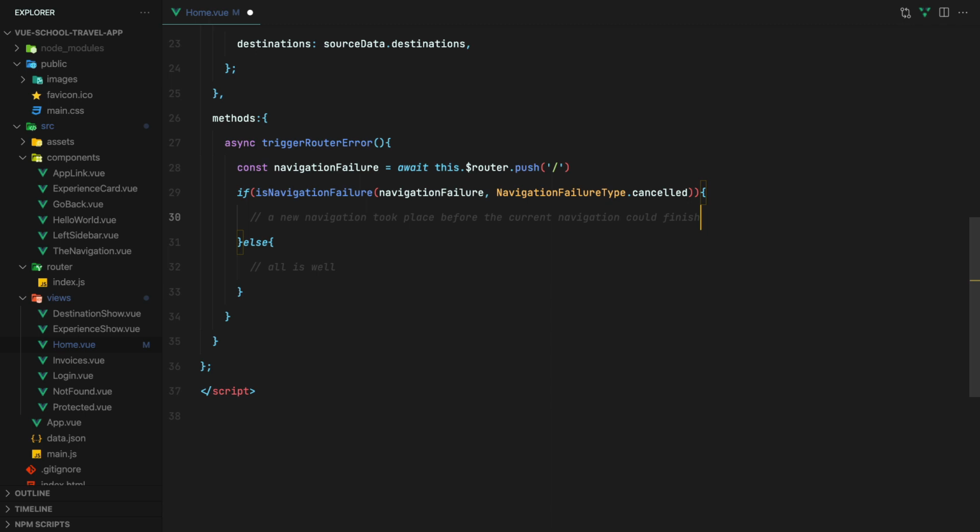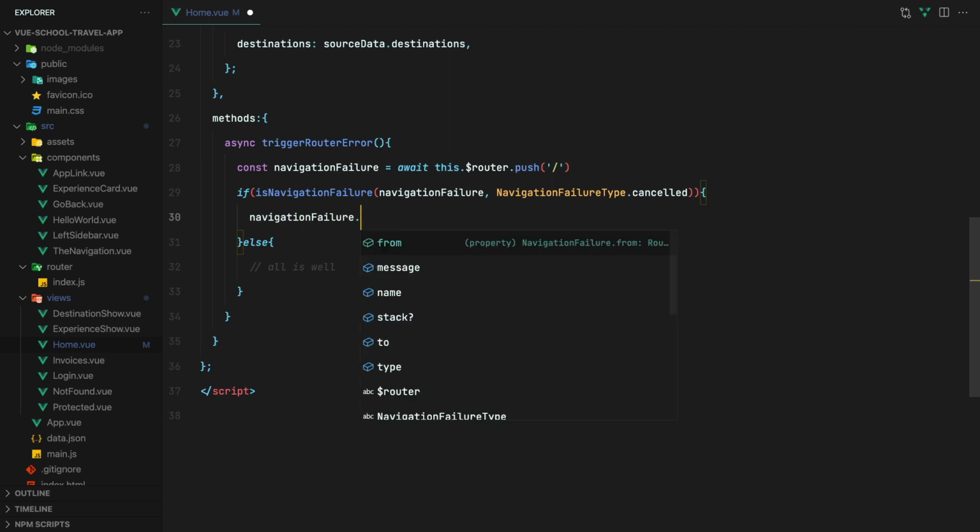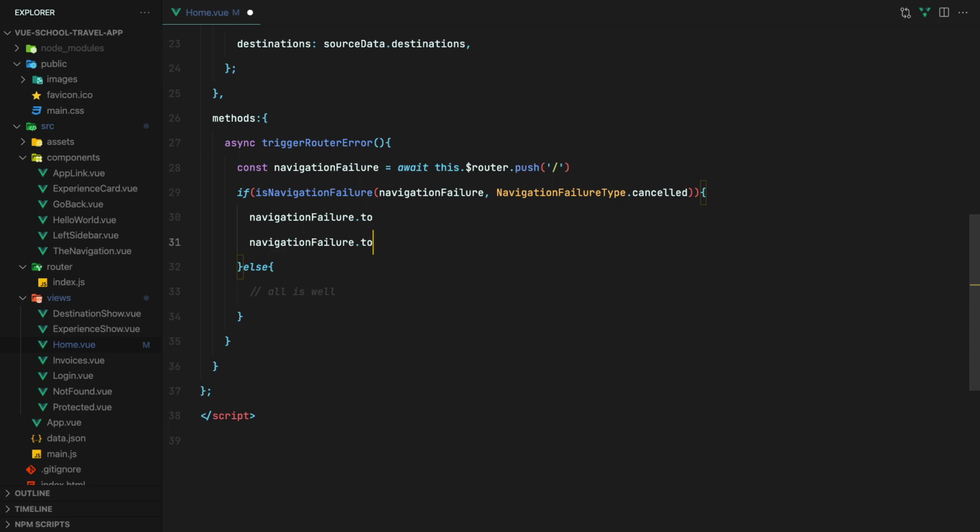Cool. Lastly, we can also access information about the route navigated to and the route navigated away from on the navigation failure. And those include all the information that you're used to seeing on the to and from routes, such as the name, the params, the full path, and so on.